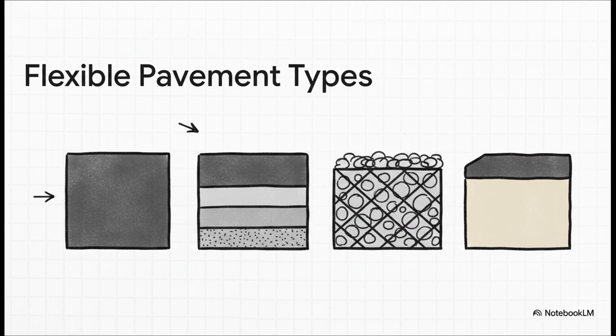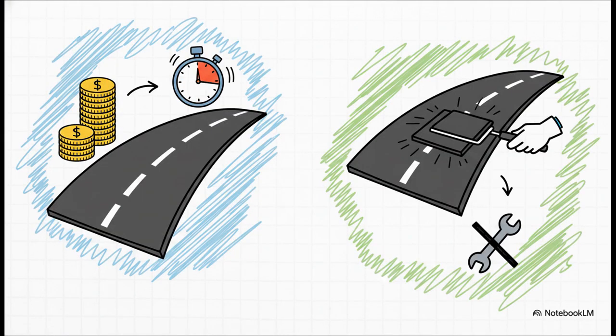Depending on the traffic demands, they might use full-depth asphalt, which skips a separate base layer entirely for quick builds. Or they might use conventional layered structures, a contained rock asphalt mat, or even composite pavements. That last one actually places flexible asphalt right over existing rigid concrete so you get the best of both worlds. The advantages of these flexible pavements are absolutely massive for keeping our daily commutes running smoothly.